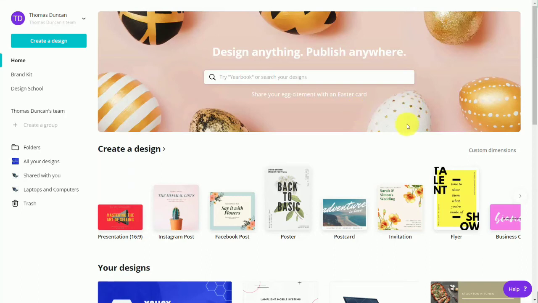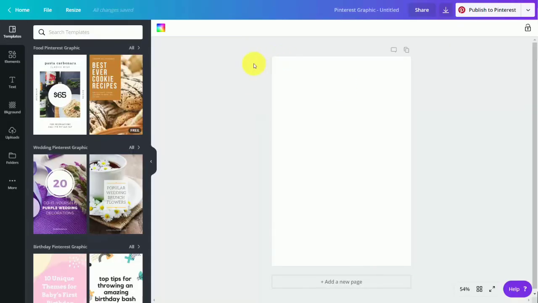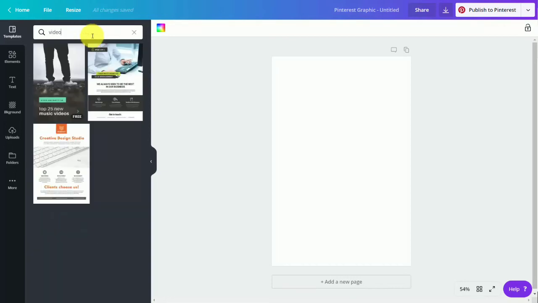So what we're going to do first is go inside of our Pinterest image, and then choose a Pinterest graphic. Now, the most effective Pinterest graphic tends to be at a 2:3 ratio, and Canva does this by default. Basically, you'll want to pick the kind of template that best represents how you want to create your pin. You can first do a search for the kind of subject that you're going to want to use.